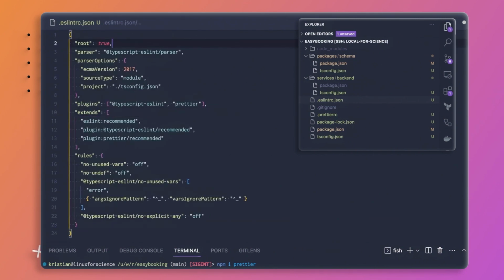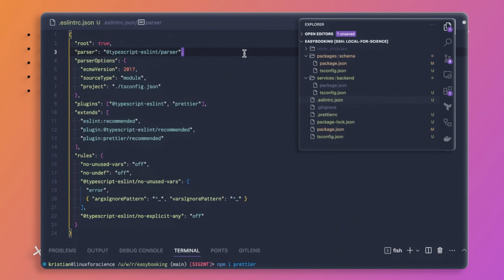So we want this to be the root config. What this means is that ESLint is not going to go up any parent directory and look for configuration files further up. That is both a performance issue, but also, even though you might be tempted to have your own personal preferences sitting in a top folder somewhere that ESLint would always enforce, I think that is a bad way to go about it. Every repository should be completely self-contained, and you want everything to work the same way when you check it out on a new machine as it did on the previous machine. So having the root folder contain the root ESLint configuration just seems like the right thing to me.